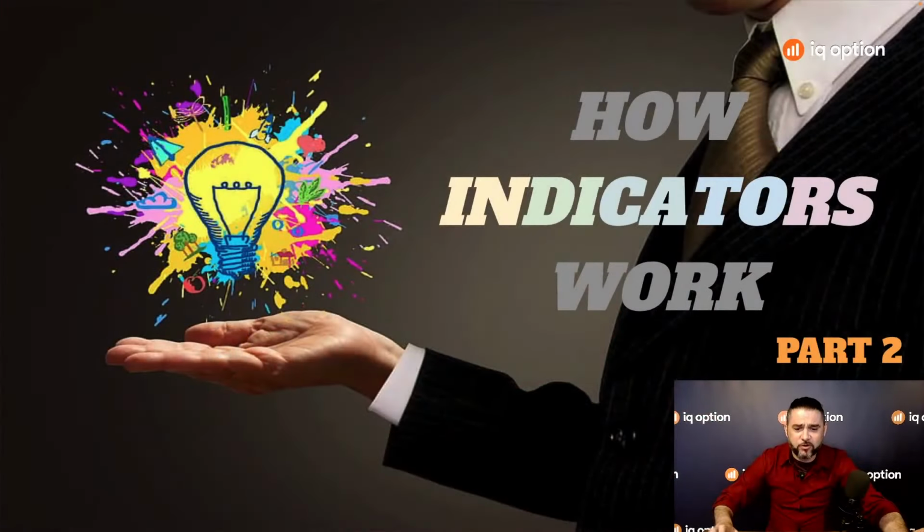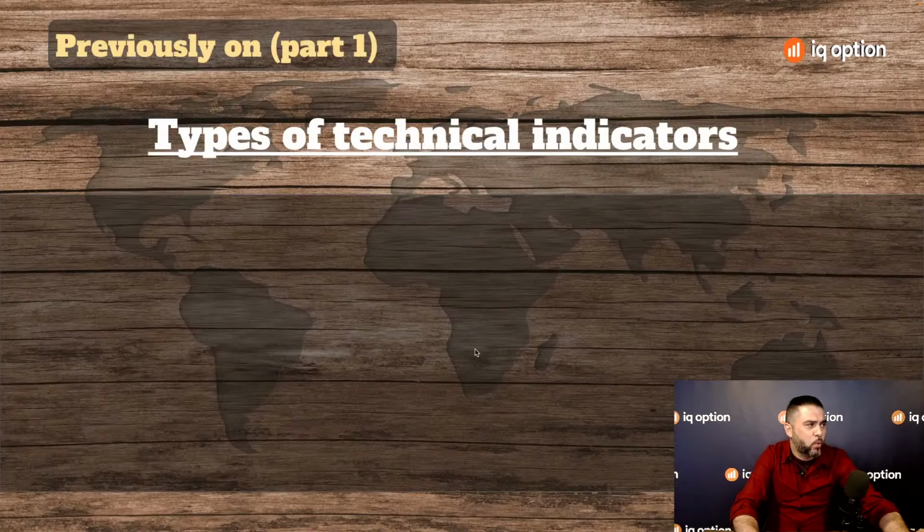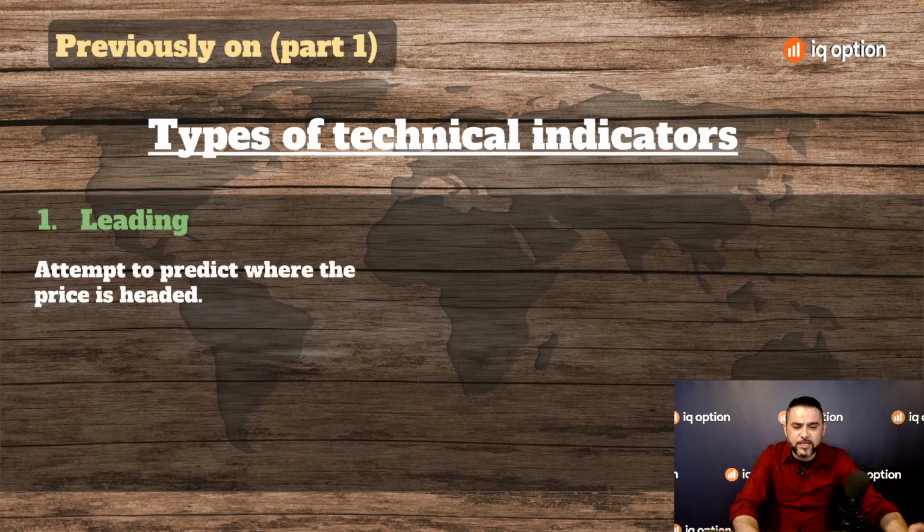Right, guys, so let's just jump into it right away. I'm going to share right now what we have ready on the presentation for us. Title, as I mentioned, is How Indicators Work Part 2. In Part 1, we'll just take a look right now at what we did see. Previously, we took a look at the leading indicators, what they do. They attempt basically to show us where the market is heading.